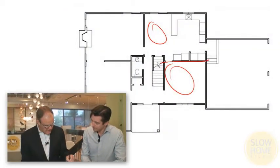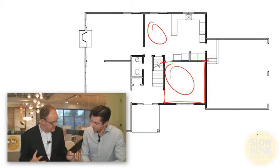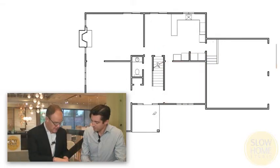David's concern was he didn't think they needed to have two eating spaces. They would like to turn this space into a kind of play area and study space for their kids. They originally had in their budget moving the washer dryer upstairs and adding a mudroom here, but that got cut out of the project as the budget continued.